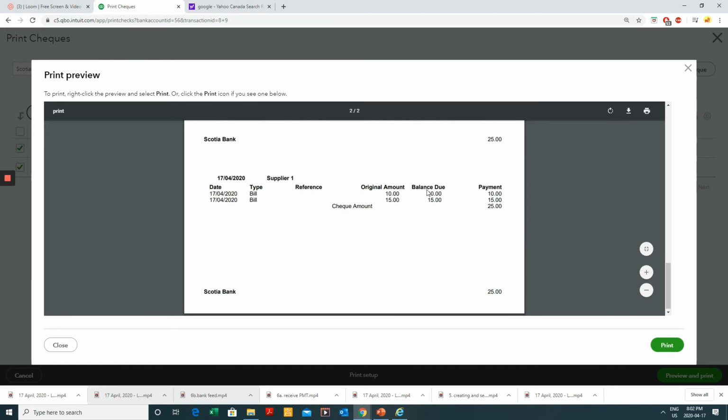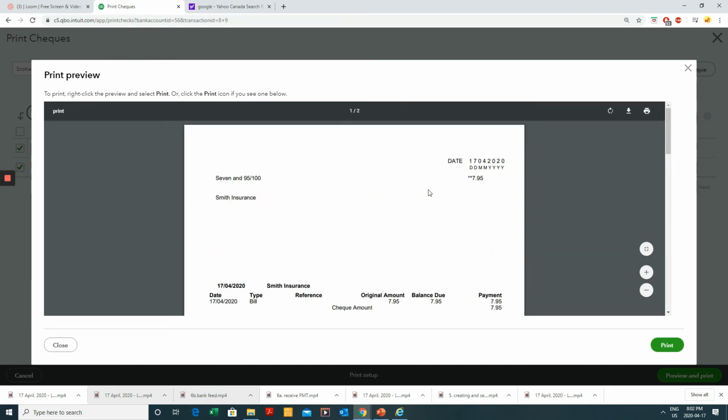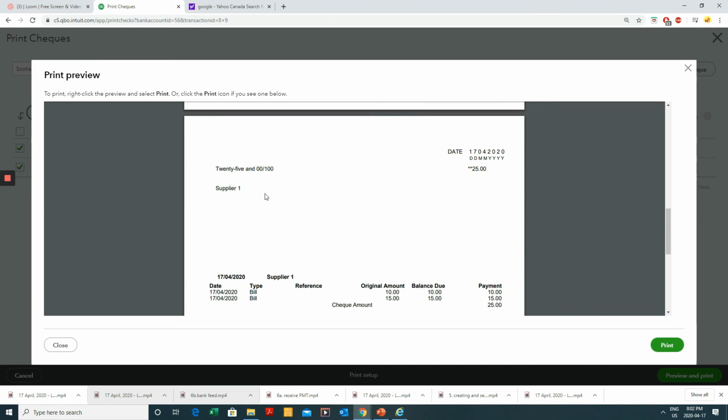And this is basically what our checks are going to look like. Okay. Now, right under Smith Insurance, you would have seen his address or the business's address if I would have set it up under the vendor center. But I did not put the address, so it's not visible.